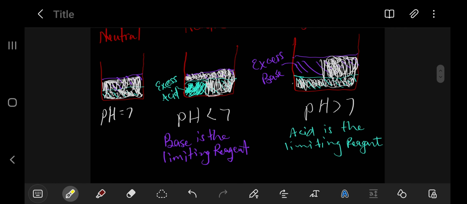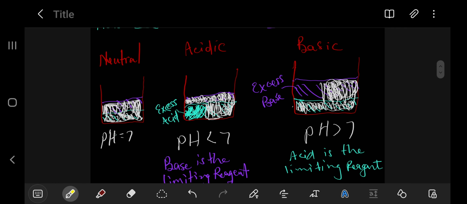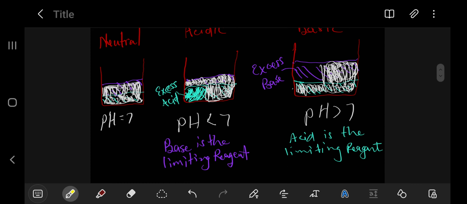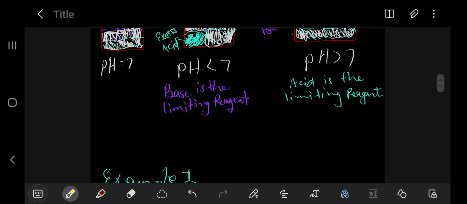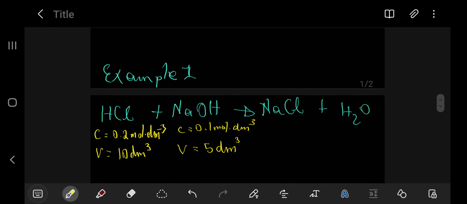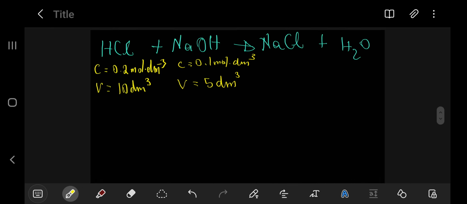of that solution, right? If it is neutral, then we know that the pH will be 7. If it's acidic, the pH will be less than 7. So then it means it can be 1, 2, 3, 4, but as long as it's less than 7. Same thing applies to the base. It can be 8, 9, 10, as long as it is greater than 7, but it shouldn't exceed 14 because the pH ranges from 1 to 14.